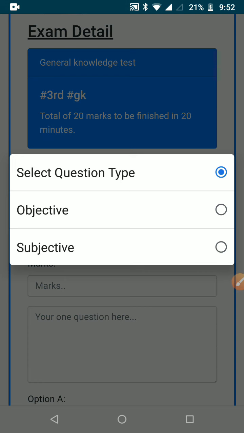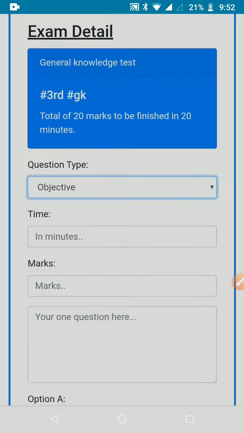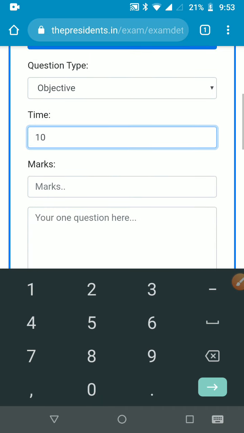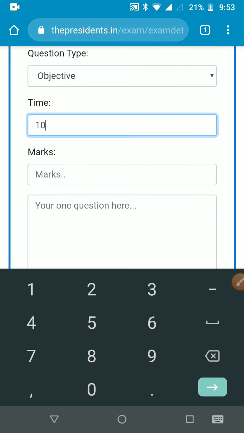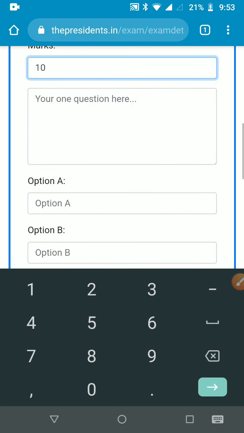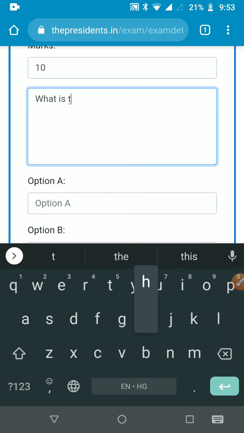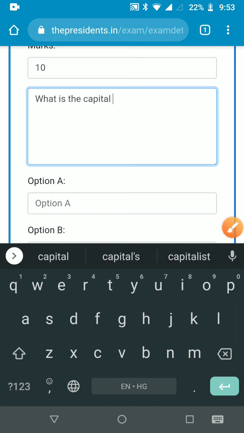So I'll select one objective question, maybe 10 minutes for that question, and 10 marks. So the question will be something like, GK, what is the capital of India?